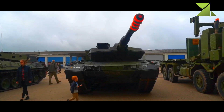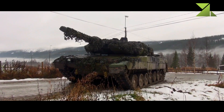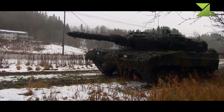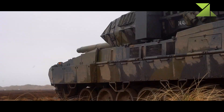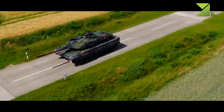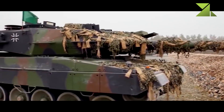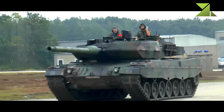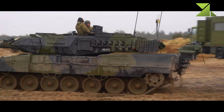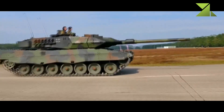Protection of this main battle tank was further improved. The Leopard 2A7 is fitted with an additional composite armor kit representing the latest generation of passive armor, which provides a higher level of protection against a wide range of threats. The armor uses new nanoceramic materials and modern titanium and steel alloys. The new armor offers 360-degree protection against RPG rounds. New side skirts were fitted, and protection of the hull floor was also increased to withstand blasts from landmines and improvised explosive devices. This MBT has modular armor, so damaged modules can be easily replaced in field conditions.